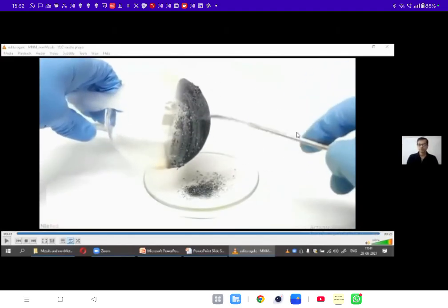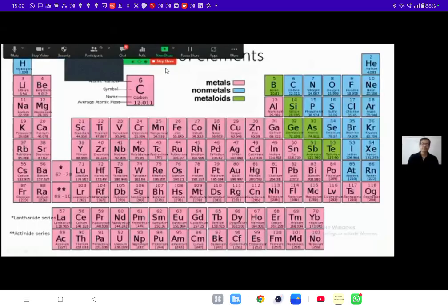So we have seen carbon, sulfur, phosphorus on the sides of the matchstick, and then iodine. These are the four non-metals which are in solid form. And then the fifth one is liquid form, which is bromine, which we'll see after some time. So a few samples we have seen.